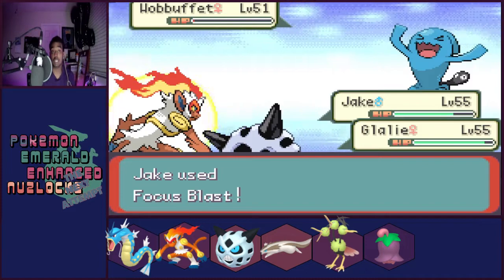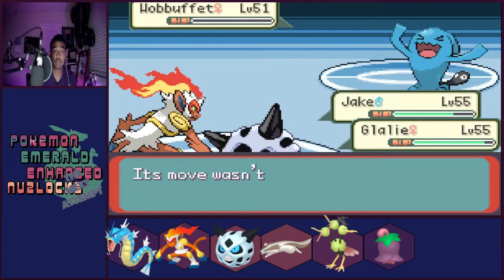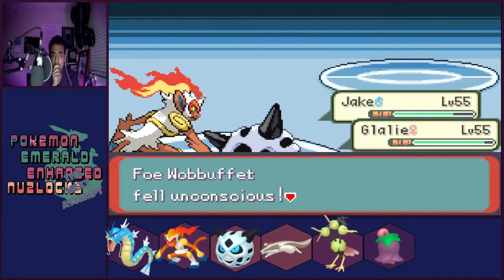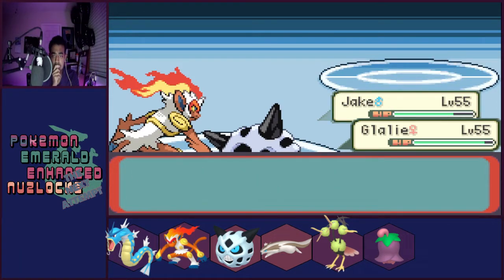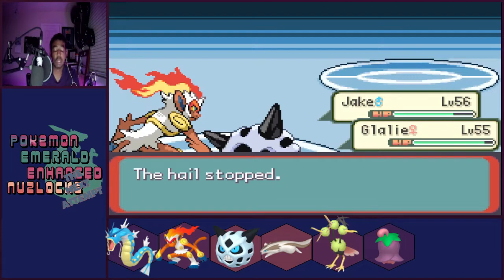Thank goodness I attacked. My goodness, thank goodness I attacked. Okay, so this is Destiny. No, the Destiny Bond shouldn't work. 56. No health is dropping. Yeah, no health is dropping. We're good. Oh my god.